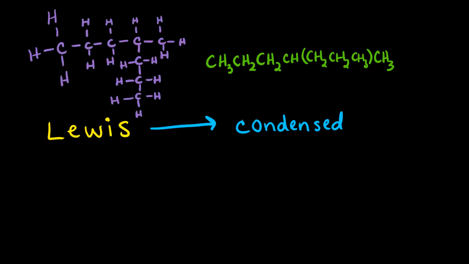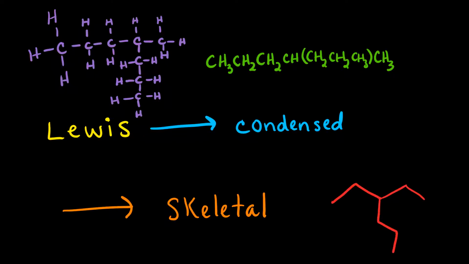Now we will look at yet another and probably the most commonly used way that we represent organic molecules and ions. We saw that when we went from a Lewis structure to a condensed structure that we were able to simplify groups of atoms into an abbreviated notation. We're now going to simplify the structure even further into what is called the skeletal structure. And so here in red is the skeletal structure that would go with the condensed and Lewis structures above.